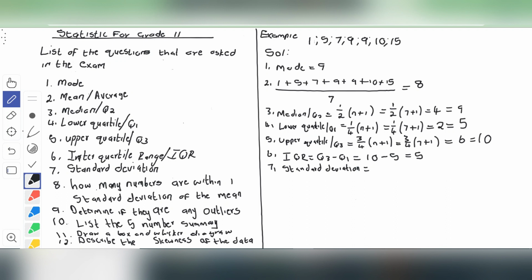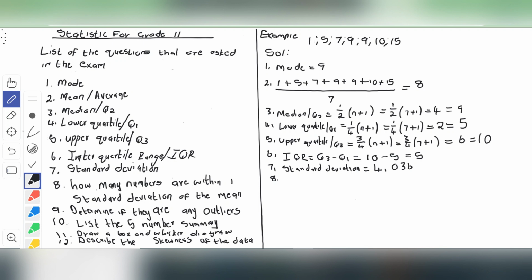But the standard deviation, the answer is going to be, okay guys, after using the calculator, you'll find that your standard deviation is 4.036, right? So, like I said, to calculate the standard deviation, I'm going to use a calculator. You can search any video about how to use a calculator to calculate the standard deviation.